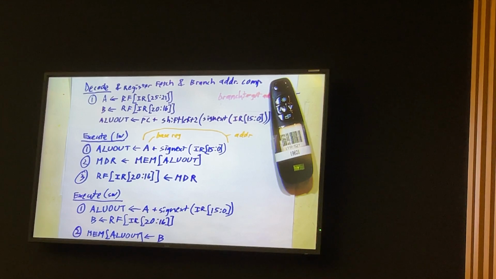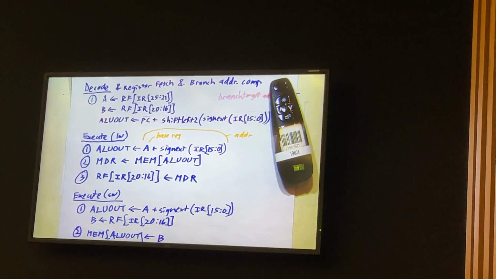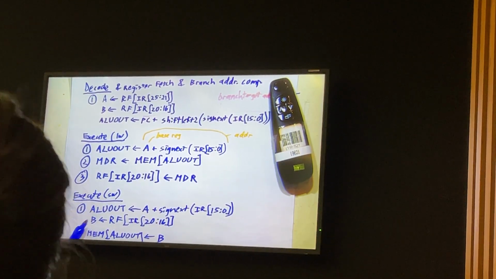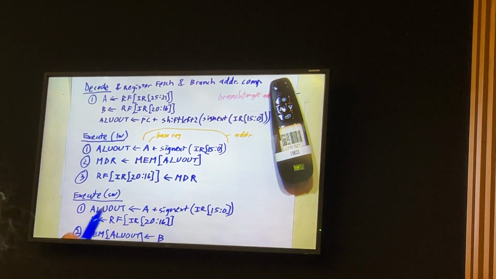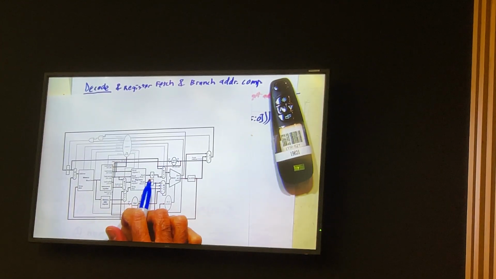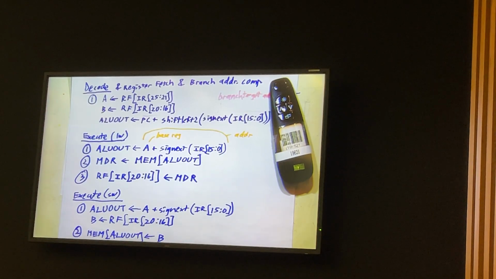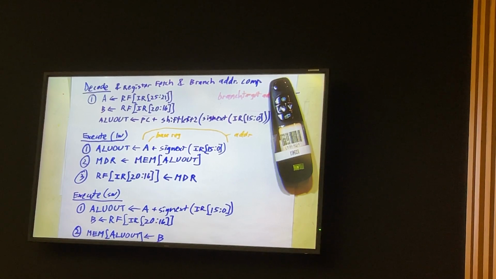Now I will say that I'm being a little inconsistent with the book. The book, I said IR we keep constant. The book also sometimes ignores A and B, and they don't explicitly mention what you're reading to A and B. Mainly because there's no choice. The A and B always get, there's no mux in front of them. It always gets what's coming from the register file. So you could argue that that's not needed. However, I have found that students often make errors when they don't explicitly write it, so I'm including it.